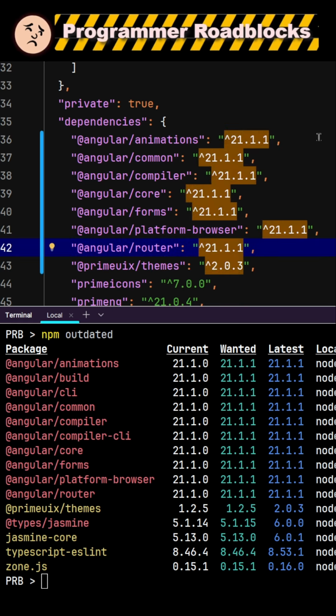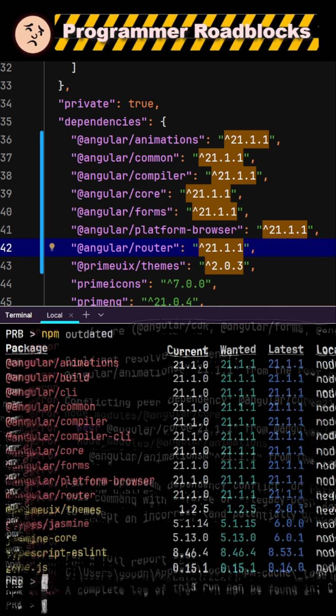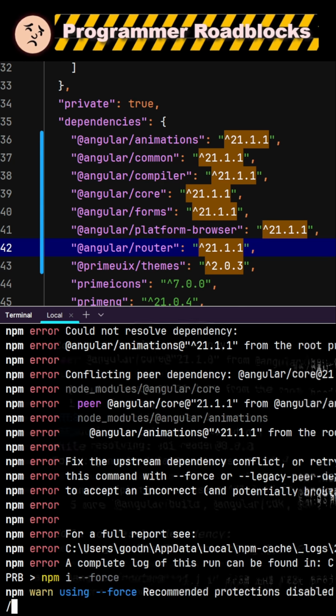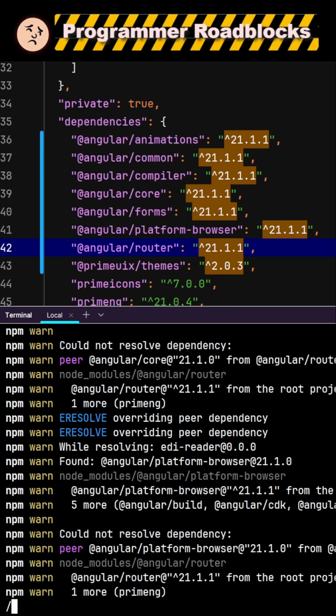Now I want to show you what happens if you don't update everything. You just do update some of them. I get all these errors, and the reason I'm getting the errors is I haven't updated everything. So if I want to get past these, I can do a --force, which I really don't recommend. And this is one of those cases where you would have to if you weren't sure why this was happening. So you could do a force here and get past this. This will update everything with a bunch of warnings.